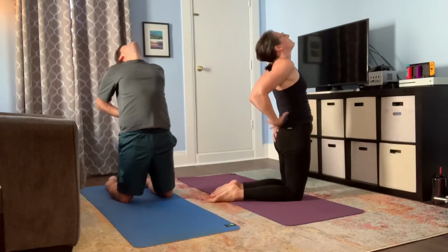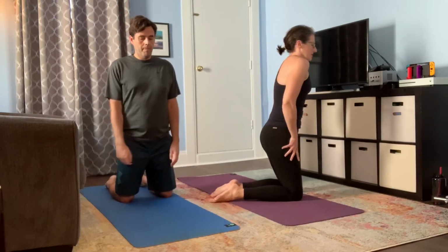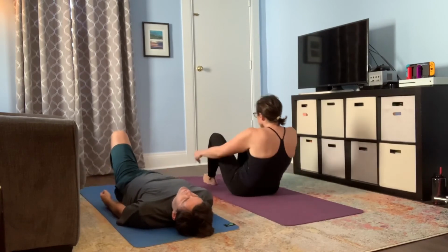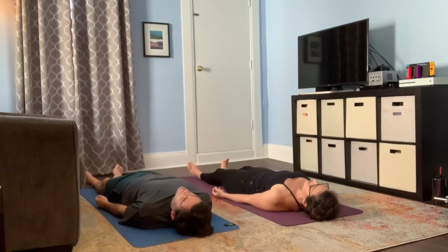One hand at a time back to the hips. Chest up, head up. Turn around. Lie down on your back right away. Deep breath, relax. Notice how your body responds to each posture.